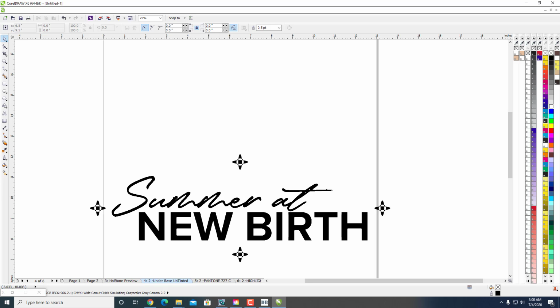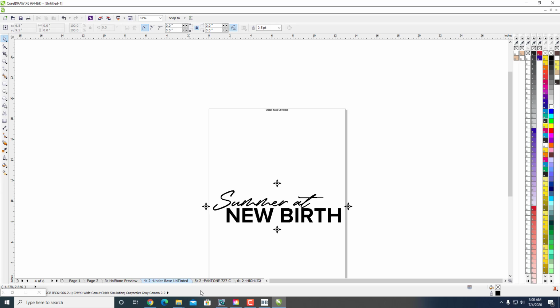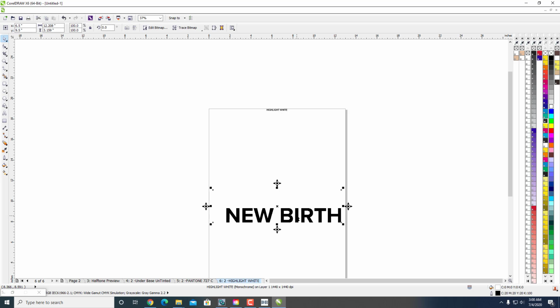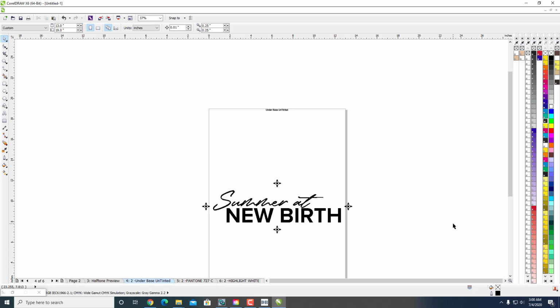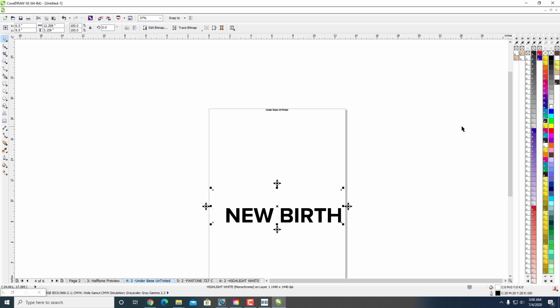So what I'll do is I'll take the highlight white, which is here. I'll take this, it doesn't have the text stroke around it. I'll copy that, go back to my underbase, and paste.